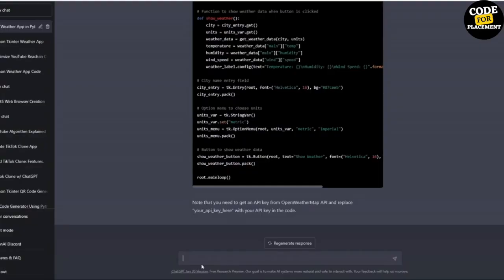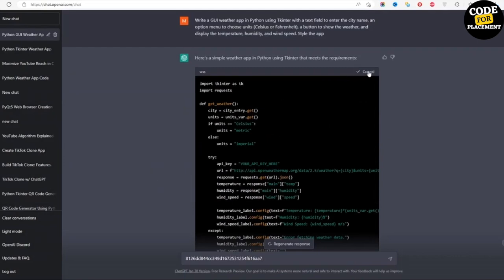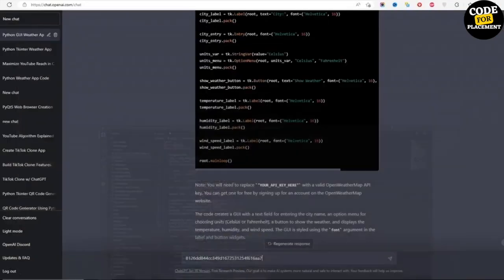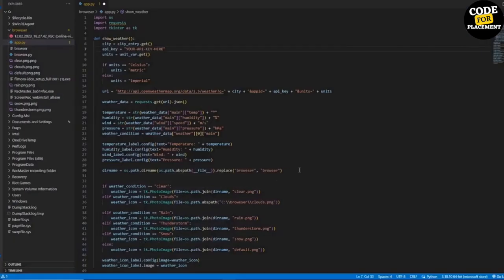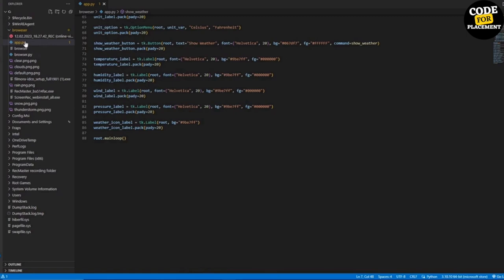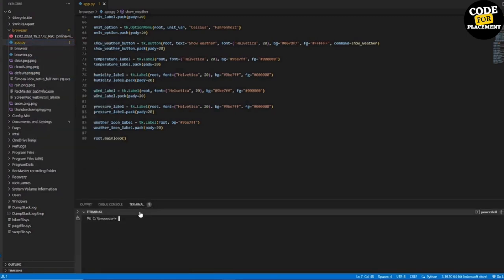Here I'm going to get an API key which I will be using. Basically, I will be saving this key in our terminal, and I will be using this key to get my actual weather. I will be pasting the entire code, and the API key I will be pasting here, which I have got from the domain. I will be sharing that link as well, from where I got it.